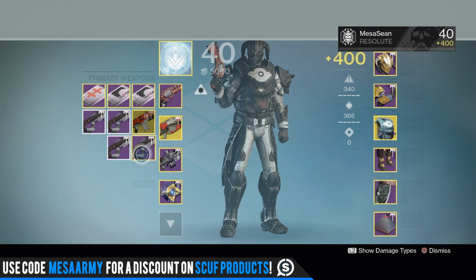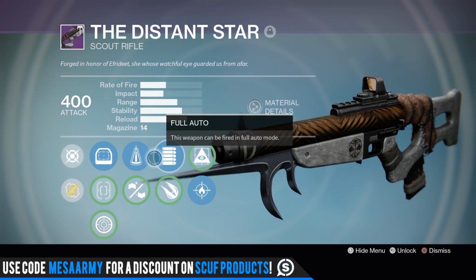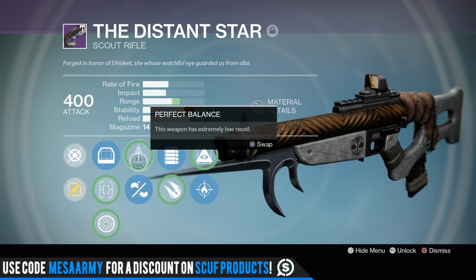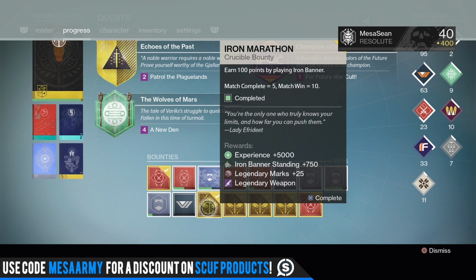Now, I've got a plethora of these Distant Stars from drops, but the only one that I actually like is this one here. Hidden Hand, Full Auto, Firefly, and Perfect Balance, or Brace Frame. But to be frank, I don't really use it that often. Alright, let's get into the Iron Banner bounties, and then we'll do the Crucible ones last.